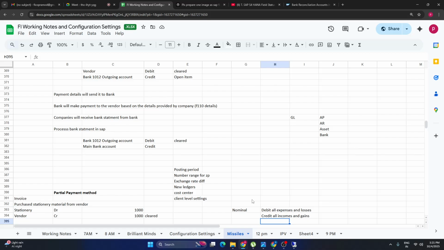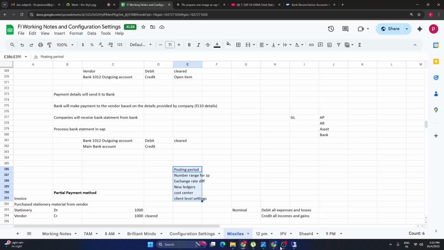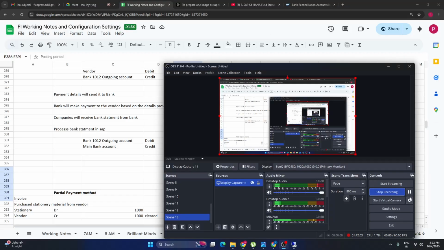Make sure that in the vendor master the payment method is already maintained, so there is no need to maintain it at the item level. If the payment method is not maintained in the vendor master, you can maintain it at the document level. That is fine. So these are the different settings we had seen. That's the reason it took a lot of time. I know that all these errors will come. Okay, so I'm stopping this one. It's a very long session.